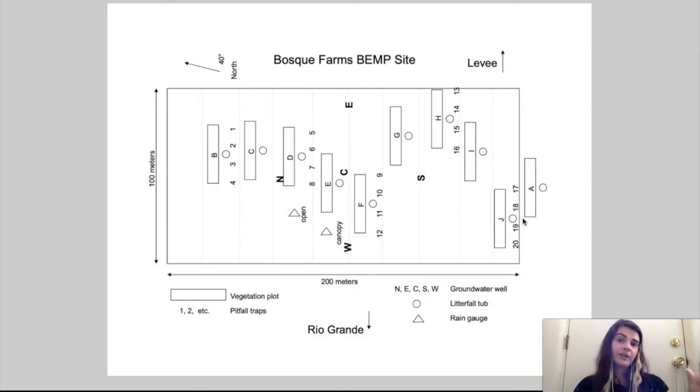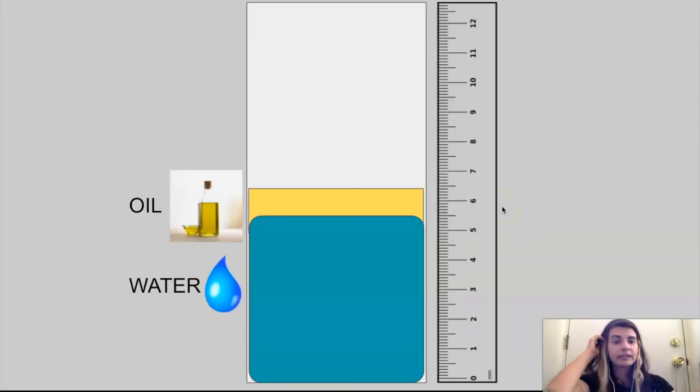This is what our rain gauges look like if you were to look at them head on. On the bottom we have a layer of water, then we have a layer of oil right above that. We have oil there to prevent evaporation. If you put a cup of water out in your backyard or anywhere in Albuquerque, it will evaporate. It's super dry here, it just sucks up all that moisture. That's the same thing that would happen with our rain gauges. Since we're only collecting them monthly, each month there would be no water because it would have all evaporated. We add this oil as a sealant. Since it's less dense than water, it floats on top but creates a seal that prevents evaporation.